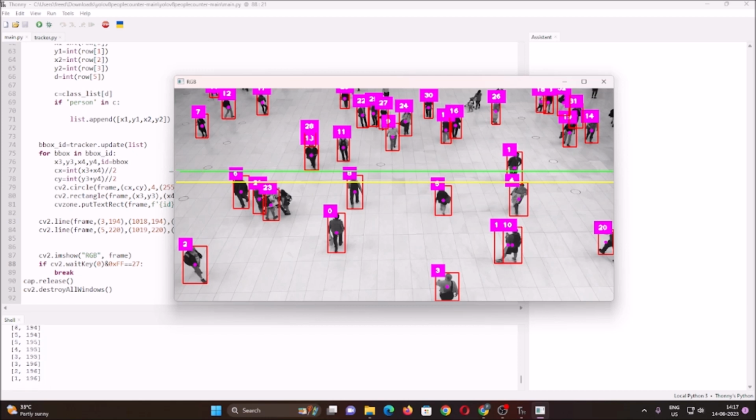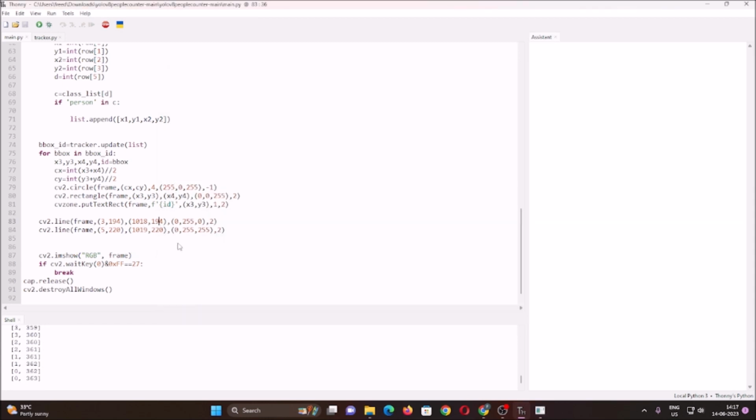Simply go here, you will get the coordinates inside the shell and you need to mention x and y. 1 is x and 196 is y. So I have mentioned cv2.line 3 and 194, and if I go here, this is the end point. The coordinates are, as you can see, 1018 and 195. So 1018 and 194.